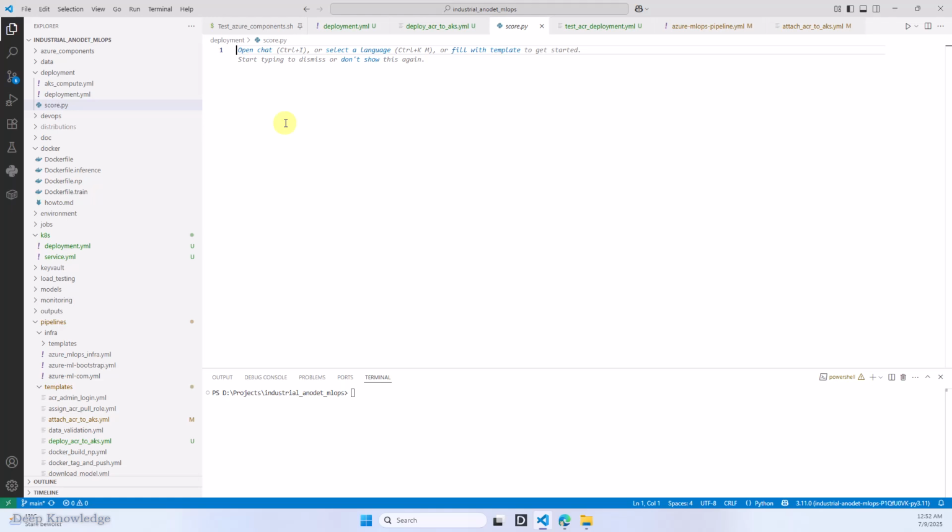I will try to create an endpoint, deploy the endpoint, and see. The advantage of using this step is that sometimes you have to do A/B testing. So you have two models, you would like to test the performance of each model, and you can decide which model to use, for example, on the customer side or something like this.